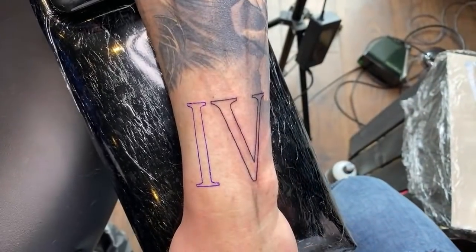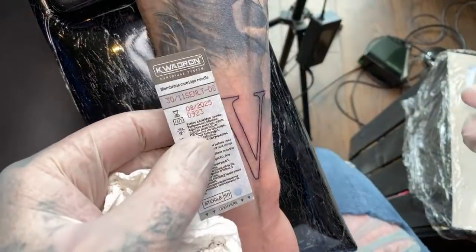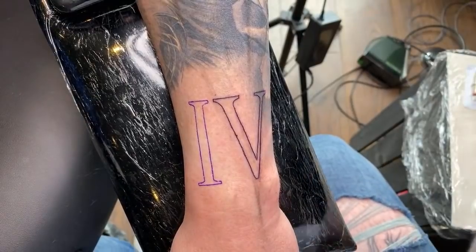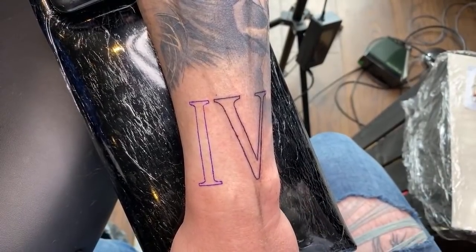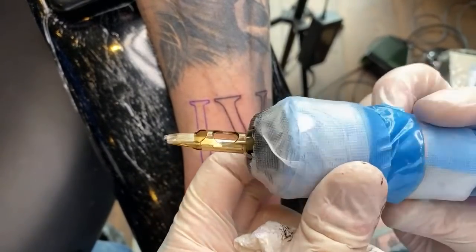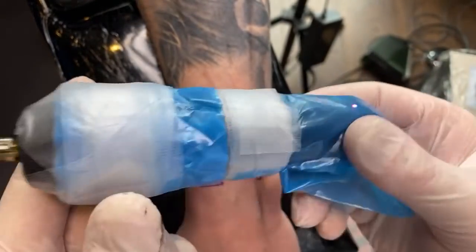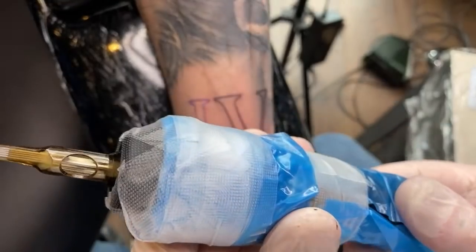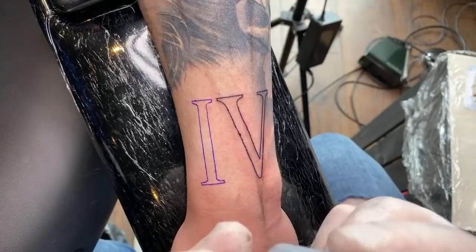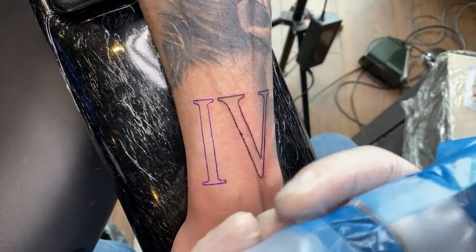Now they boast that it's supposed to be for a... I'm just going to use this 11 soft edge mag, it's a 0.30, just to see the shading capabilities of it, because that's the main function of this tattoo machine. Just put it in. The only thing I don't like is that it doesn't spin around, so you have to constantly look around. I'm not sure if you can change this, but it's kind of annoying. There's only a certain way you can put it in.